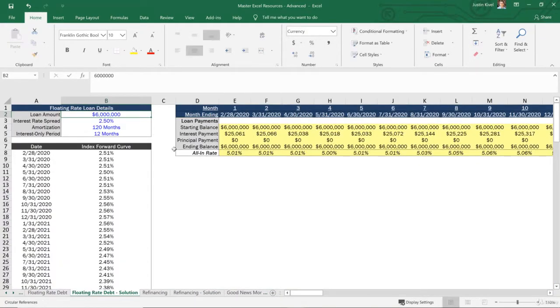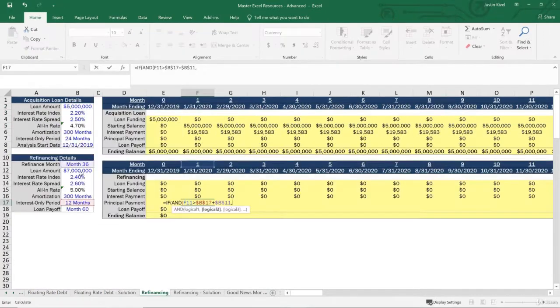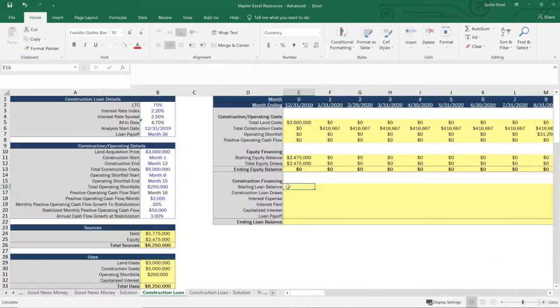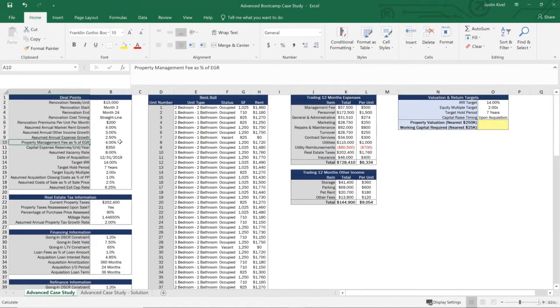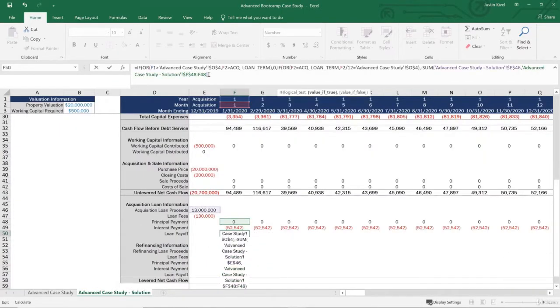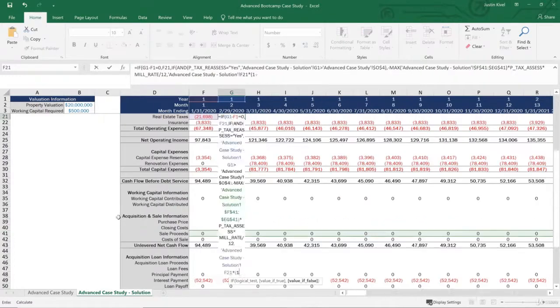We'll even work through advanced debt, equity, and waterfall modeling and cover topics like cash out refinances, construction loan draws, capitalized interest, and equity waterfalls that are based on multiple different return targets. We'll even end the course with an advanced real estate financial modeling case study exam so you can actually take everything that you've learned in the course and apply it and test your knowledge.